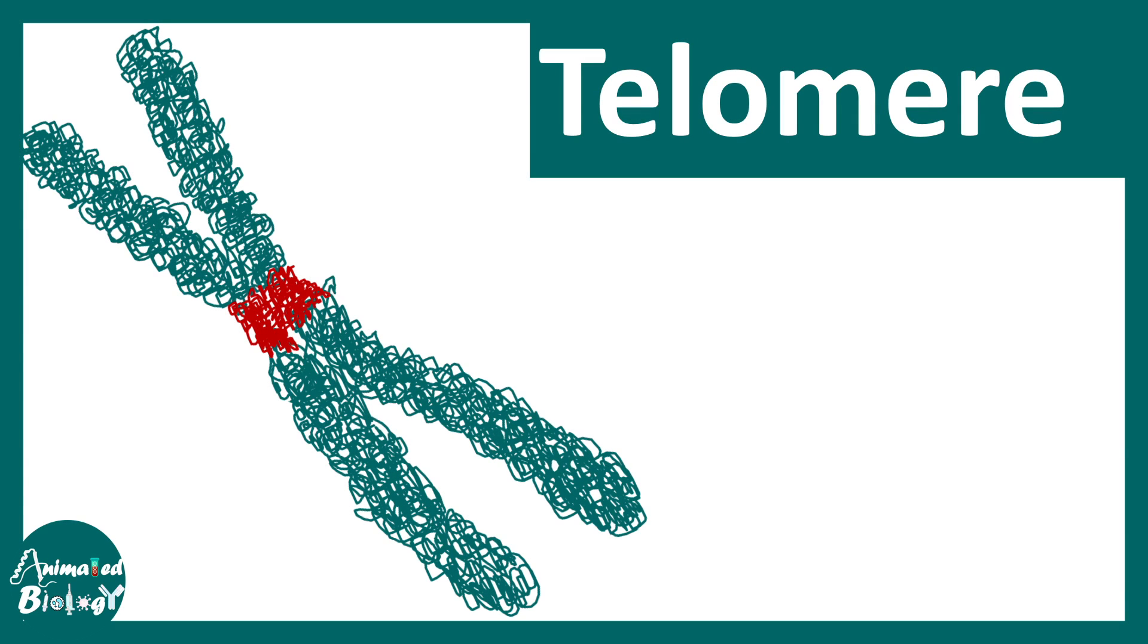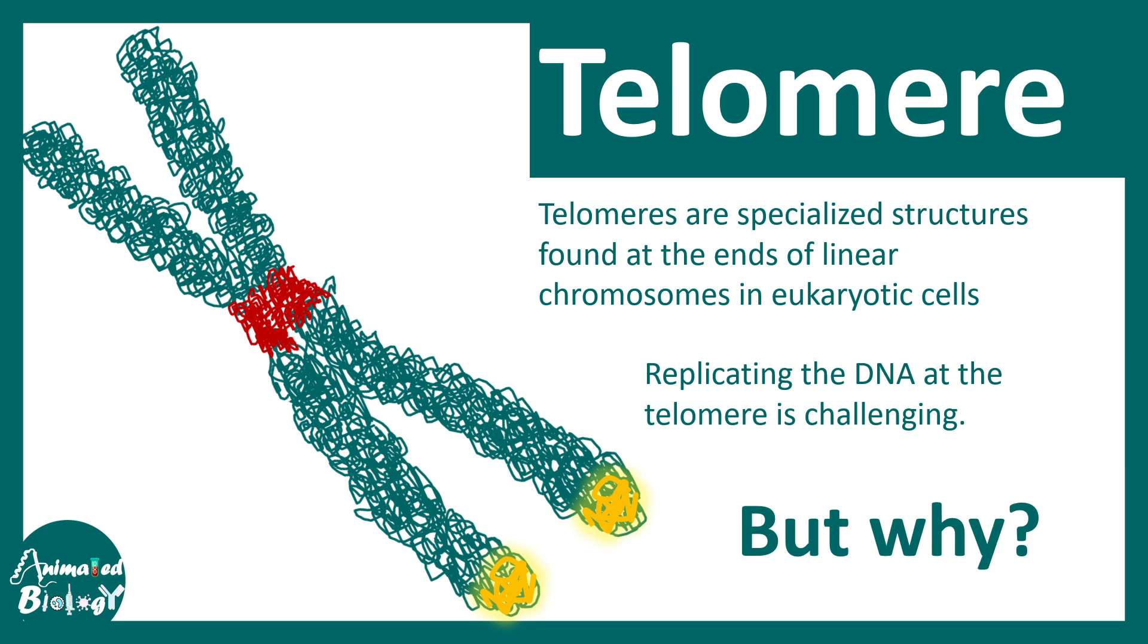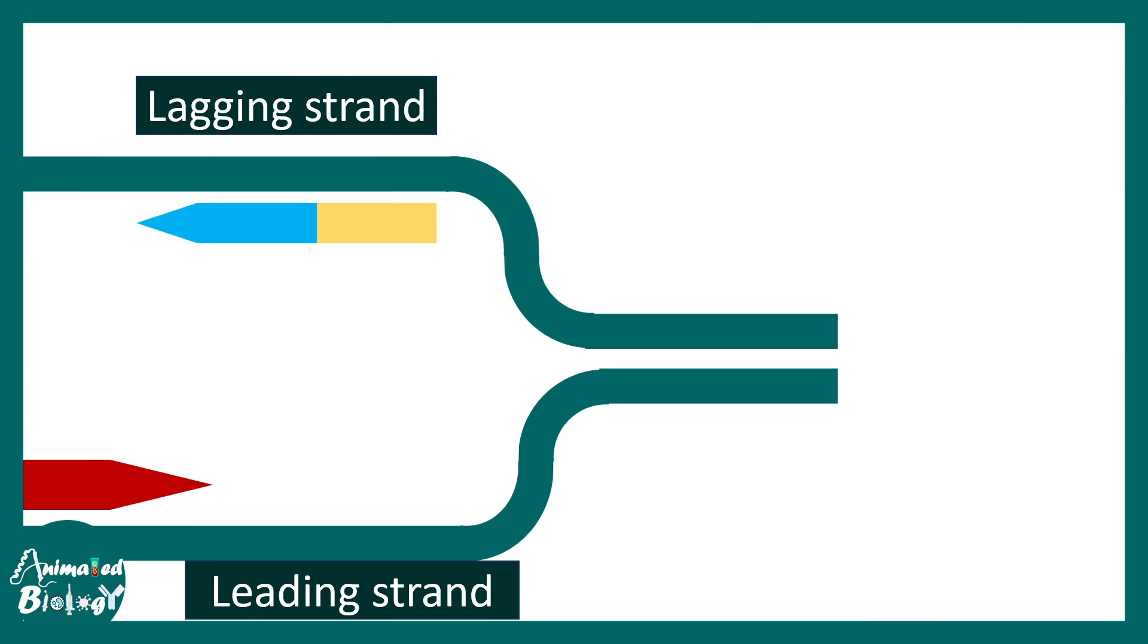Now let's talk about the termination of the eukaryotic replication. So when we talk about the eukaryotic replication termination, we have to think about the telomere, which are the specialized structures at the end of the eukaryotic chromosome. The telomere replication possesses a unique challenge to the DNA replication machinery. And this is how it would be cleared. I'll tell you why. So let's say we are at the end of the replication bubble. And the end of the DNA cannot be replicated efficiently due to a problem known as end replication problem. So here is the end of the chromosome. So we are right now at the telomere.